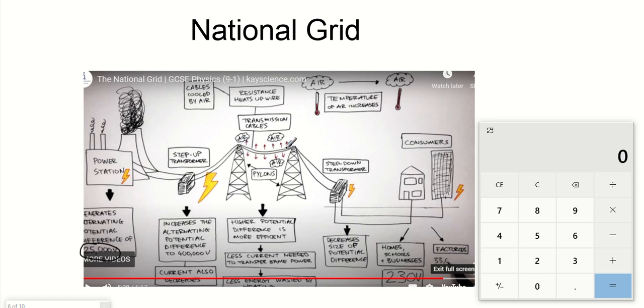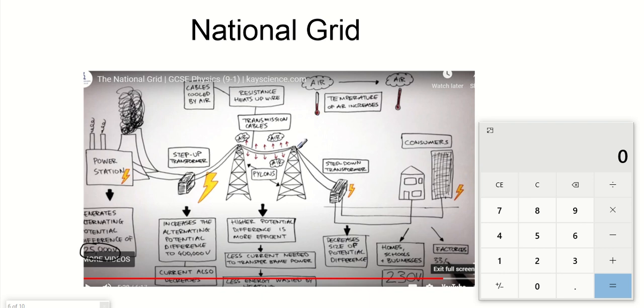Any heat that is created is lost and dissipated into the environment here, and that's where our wasted electrical power, our wasted energy, is being wasted in the form of thermal energy. It's been dissipated into the atmosphere. What we do to prevent that is we have a higher potential difference, so we can have a lower current. Lower current means there's less friction in the wire. Less friction means less heating. Less heating means less loss of heat. The air helps to keep it cool, which is why we have them in overhead pylons.